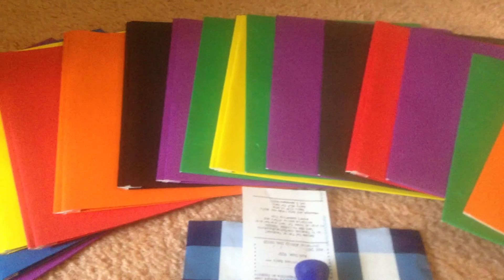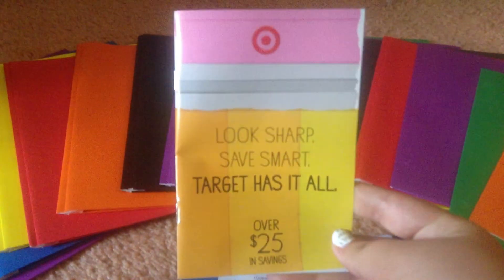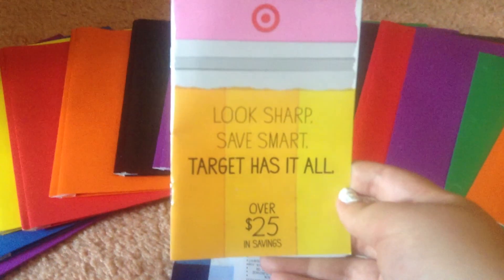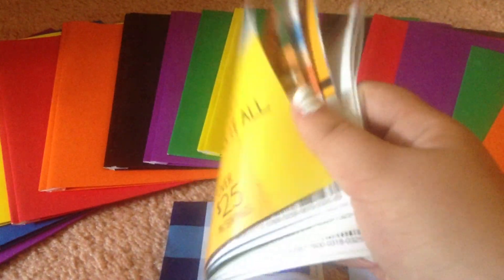The last thing I just wanted to mention in this video is if you happen to go to Target today or you're planning to go later tonight, look for these little booklets at my store. I don't know if this is at every store, but at my store they're giving out free samples of like some sort of goldfish thing. And then they gave out these awesome Target coupon books, so be on the lookout for that.